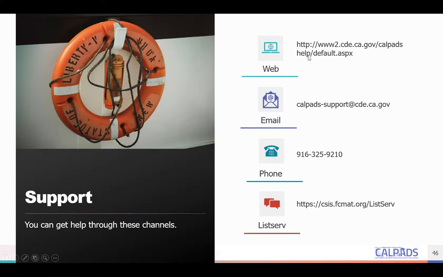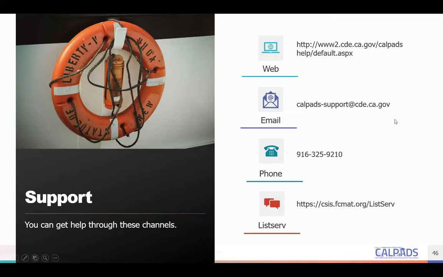And as always, if you need help from us, here are your ways to ask for help. Of course, you have our web form for the ticket. If you need to send in a ticket, just click on this link or just bookmark this link. And if you need help, you can always just click on it, and it should bring up the ticket form that you need to fill out. This is also accessible if you're inside CalPADS and click on Help; there's a service request section in CalPADS that you could click on.